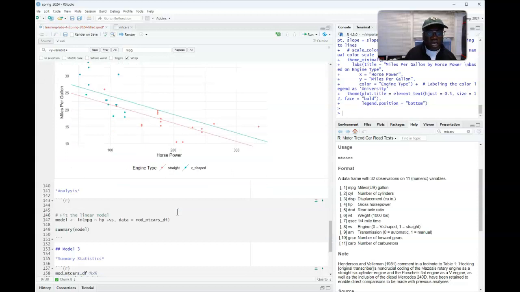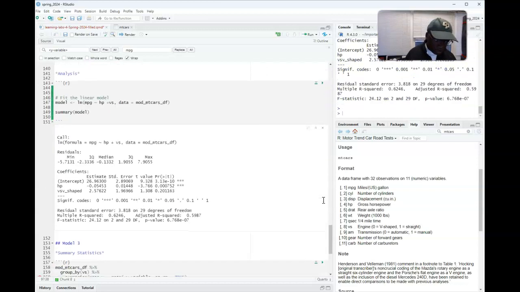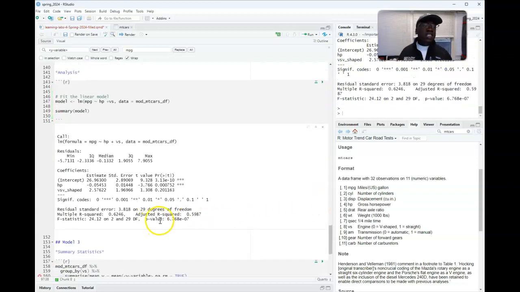Now let's see if we increase the amount of variability that's being explained. Sorry, the proportion of variability that's being explained. So remember, the simple linear regression model had 60% of the variability being explained. Let's see what happens here. 62% of the variability. Sorry, it actually went down because 59% of the variability is explained. Because again, we're using this one because it's multiple linear regression.